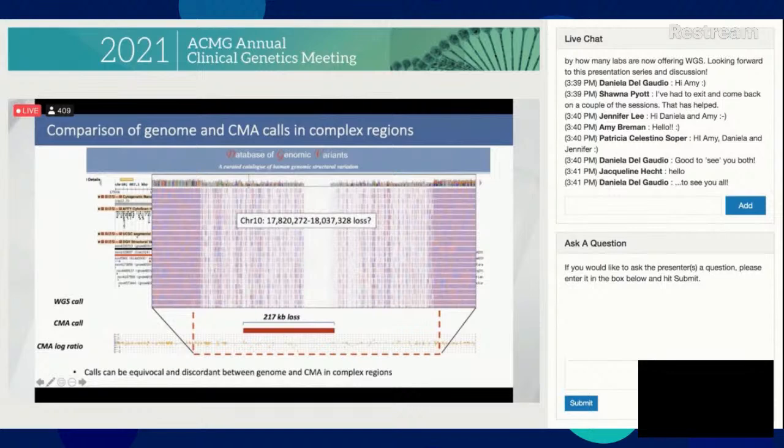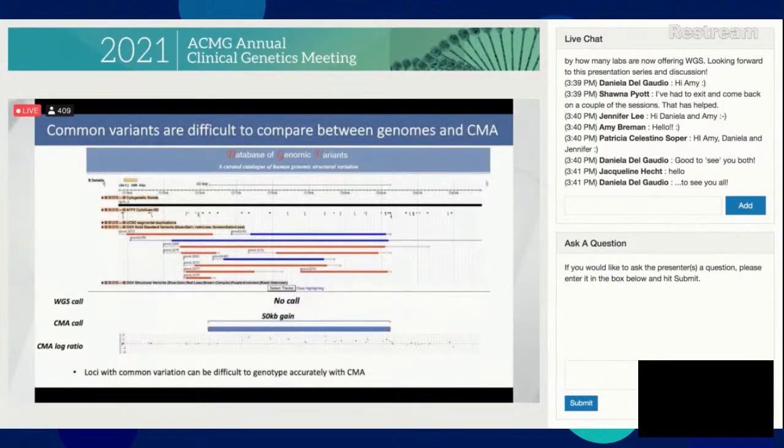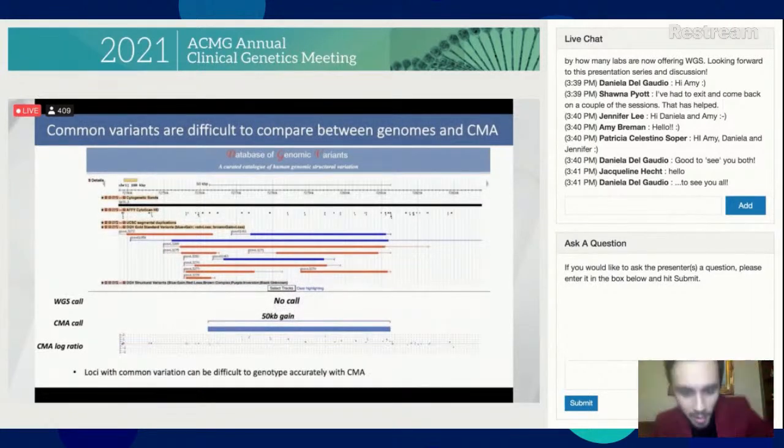can see that it's actually a pretty complex region, right? So the reads don't map really well here. There may be a deletion here, there may not be, but part of this is probably because of the mapping. And so this is one of those regions that's not very good, or it's intractable to short read sequencing. And so these are the types of areas that can be discordant between genomes and your arrays and are hard to evaluate. The other region that's hard to evaluate are common variants, very difficult to compare.